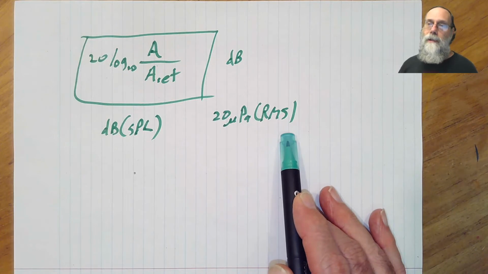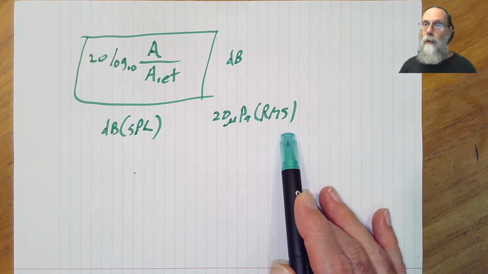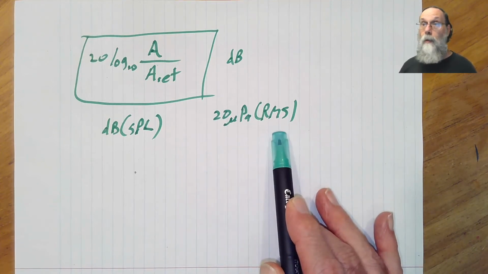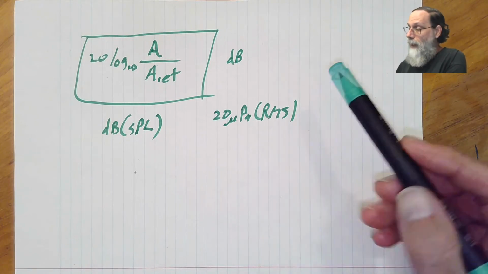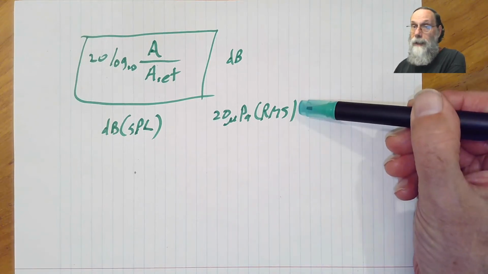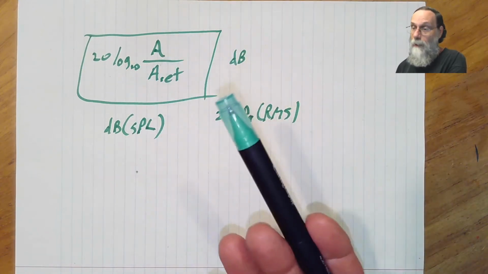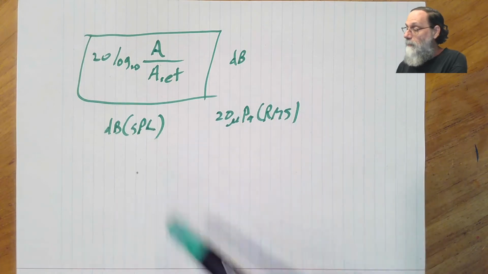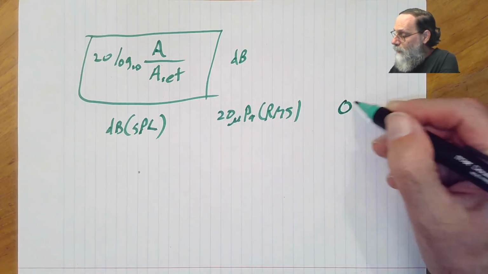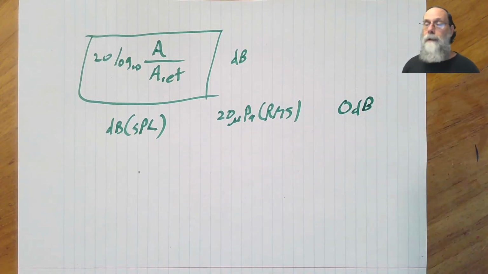So this quantity is a pretty small one. This is the amount that we would get with 0 decibels, because if we had this amount coming in, then A and A ref are the same. The ratio is 1. Log base 10 of 1 is 0. 20 times 0 is still 0. So this is the 0 dB level. And quite often the reference value for anything that's expressed in decibels would be given in terms of 0 dB is, and then give a value, and that's the reference value.